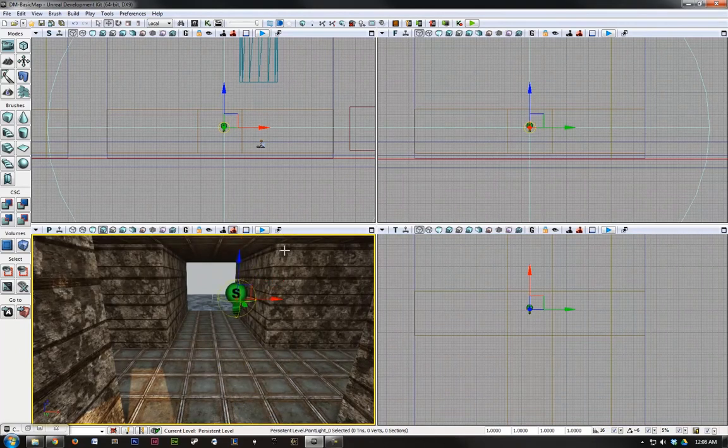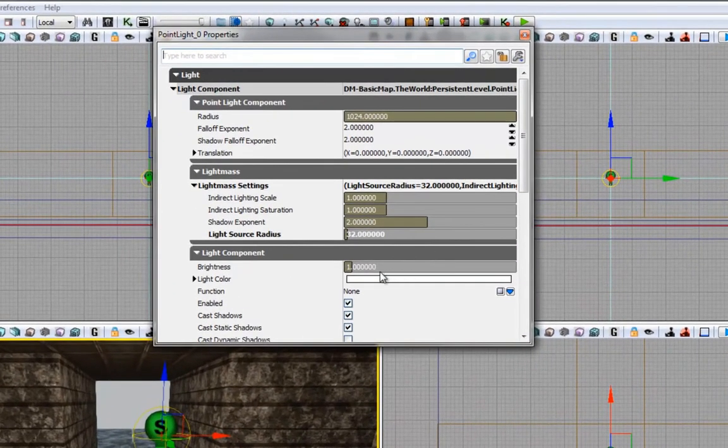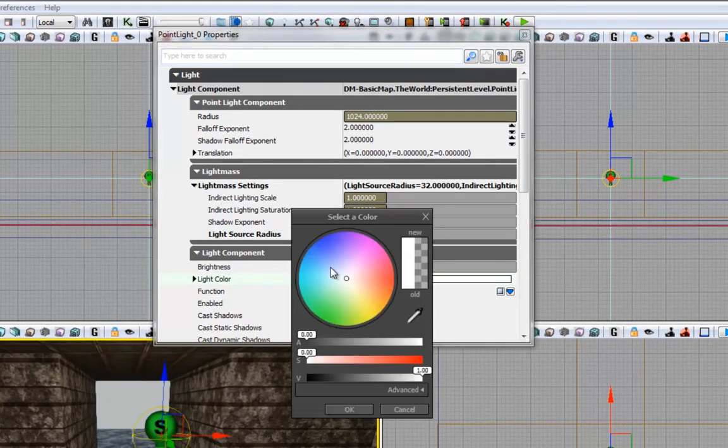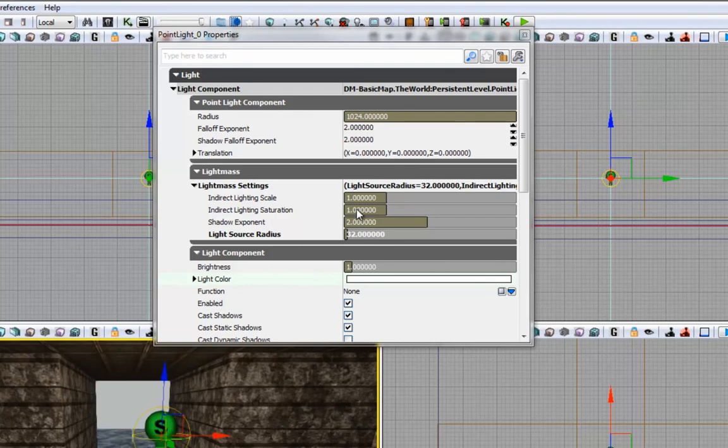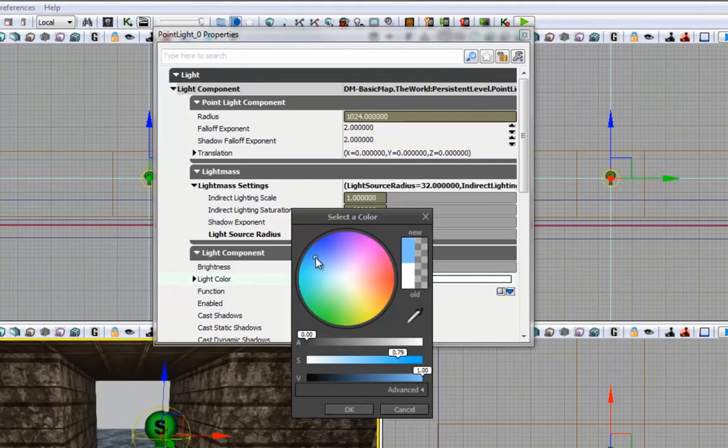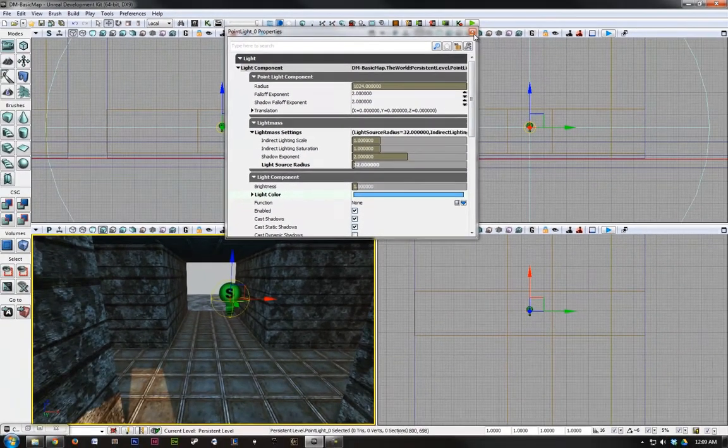So let's go ahead and change the color to something a little more vibrant so that we can see it. And let's change it to a blue color. That'll be a contrast to our afternoon glow. Hit OK, and then close this.